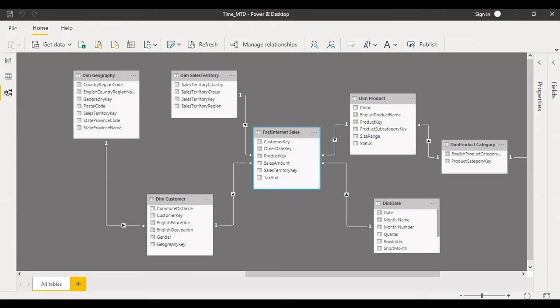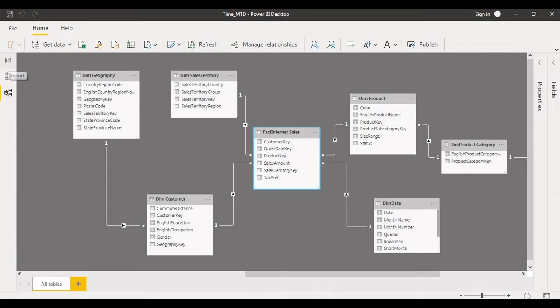If you place the mouse over here, in between we can see some color highlighting. It means that the relationship between the dimension table and fact table is one direction, a one to many relationship. You can even notice the direction of the relationship. Like that I have established the relationships for the remaining tables also. In a separate video I'm going to explain all these options, how to build the relationship between the dimension tables and fact tables. But in today's video we'll try to understand how to calculate MTD.